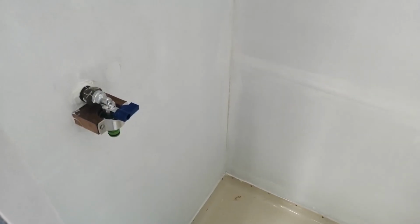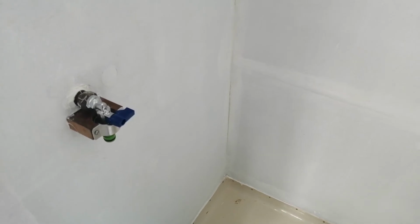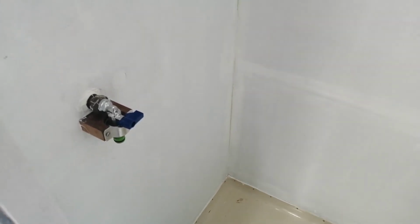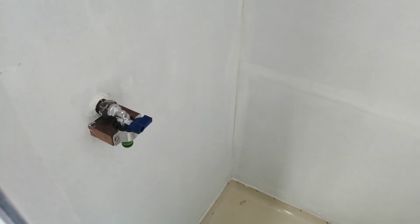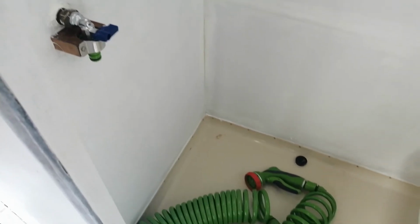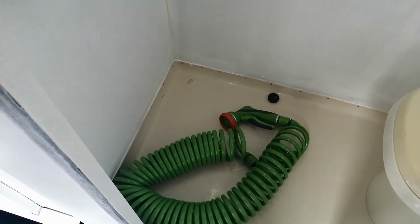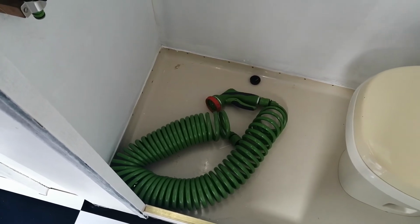I finally decided what I wanted here in the shower. So I've added a cut-off valve here on the side. Just mounted that yesterday, so I've still got to paint it and finish it off. But it's got a clip-on fitting at the bottom that I can clip that coil hose to.